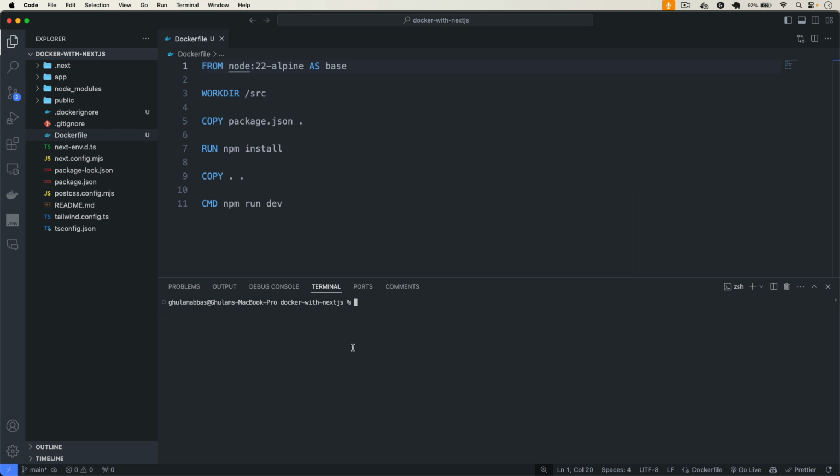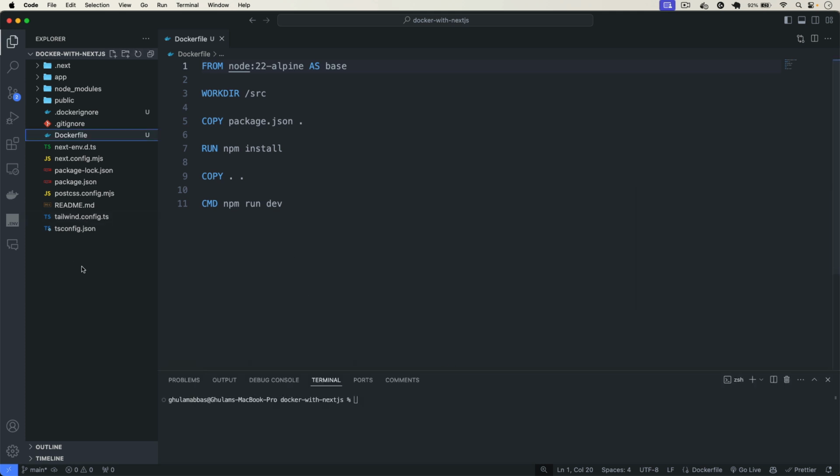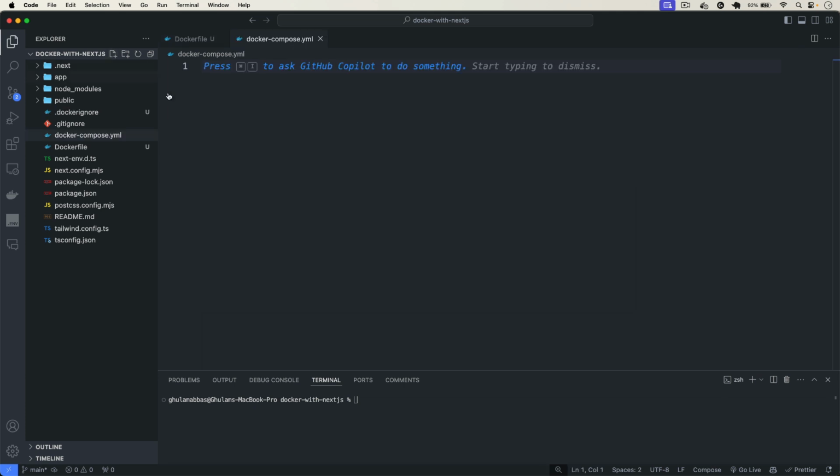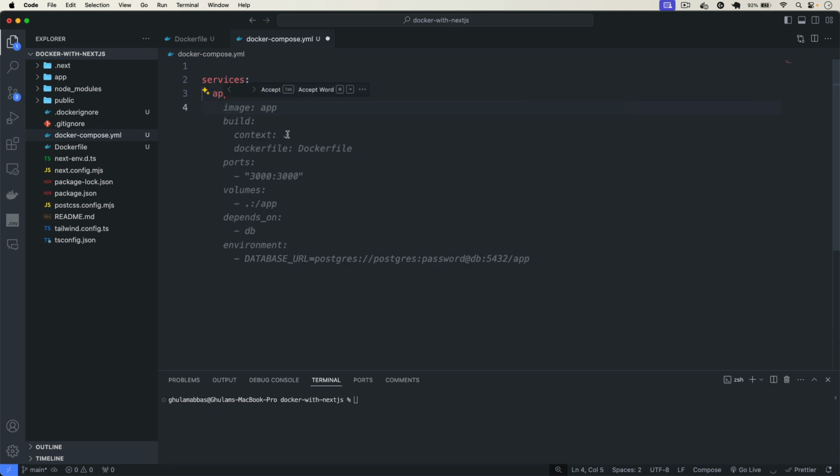Now we have to define one more file here that is called the docker compose.yaml file. We know that we have to write these sets of instructions to run our Docker, and we can put all these instructions inside a separate file that is called a YAML file. Let me create a new file with the name compose.yaml. In this file I can write all the instructions that I am defining here. So first of all I will type in services. Under services I have to use app, and then I can define all the instructions that I want to use.